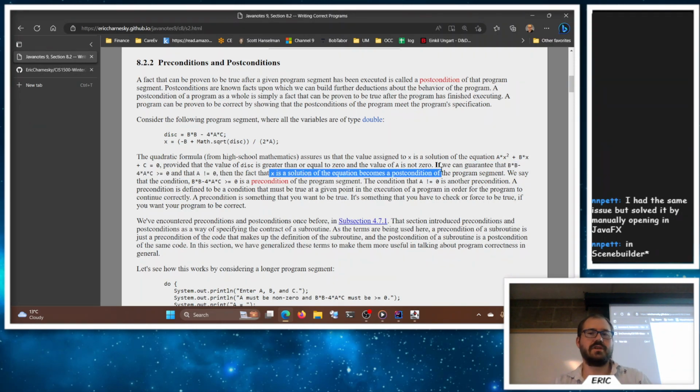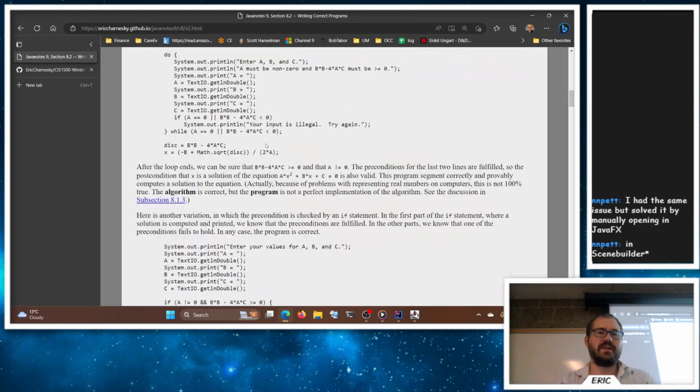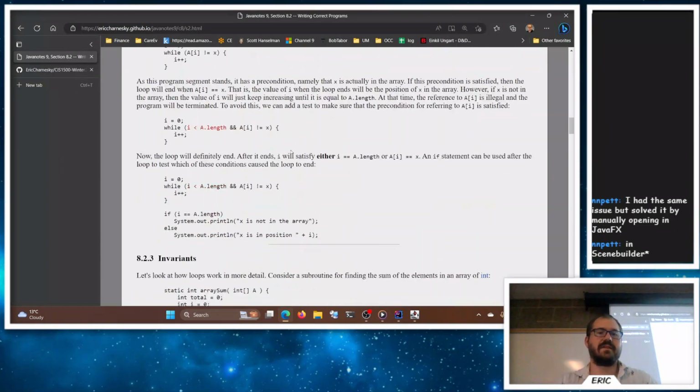And then the solution is the postcondition. We now have set what x is when the method is done. That's the postcondition. So what has to be true before it runs, and what's true after it runs? I think some of this happens automatically, but it's nice to think about what has to be true for these things to run for our programs. So there's nothing wrong with these. Again, generally people do them like in comments, and I find that annoying here.